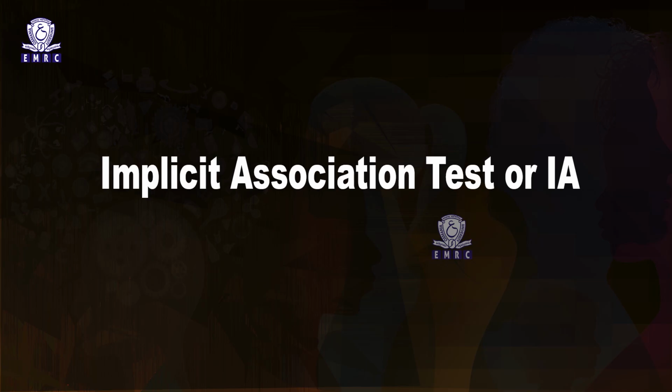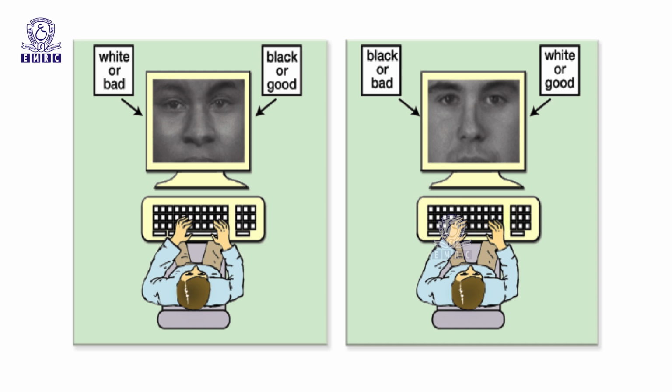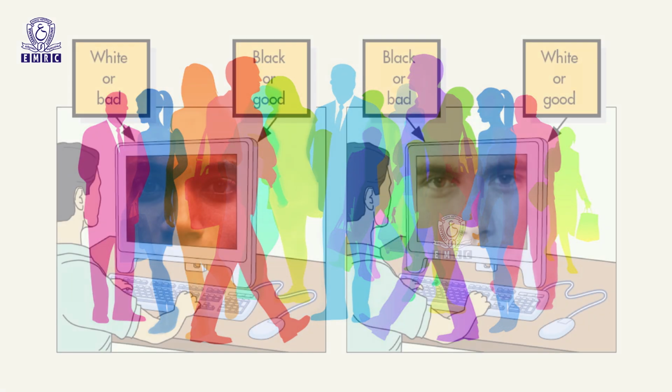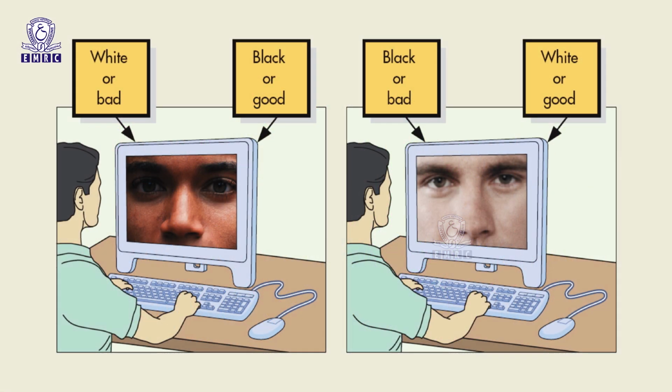There is a test designed to measure the implicit attitudes that make up one's implicit personality theory, called the Implicit Association Test or IAT, and this was developed by Greenwald and Banaji. Now, this test asks you to classify a set of words or images into groups. So, the goal of the test is to classify items as quickly and as accurately as a person can.